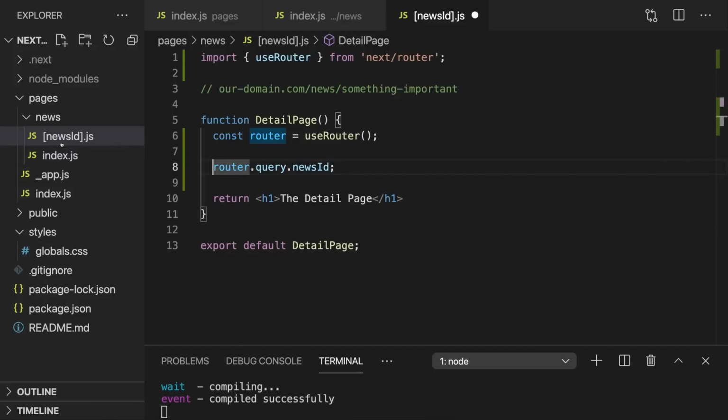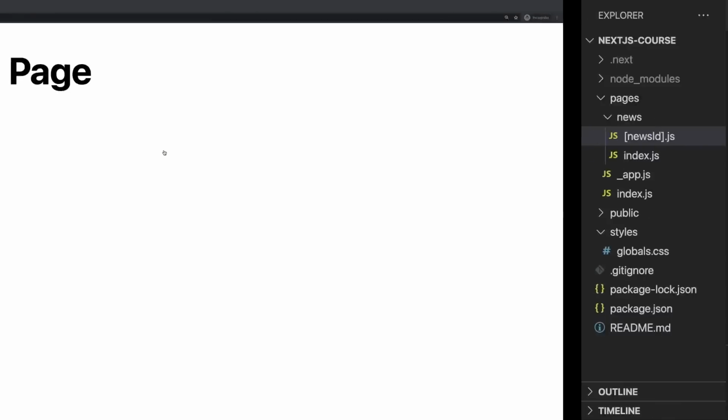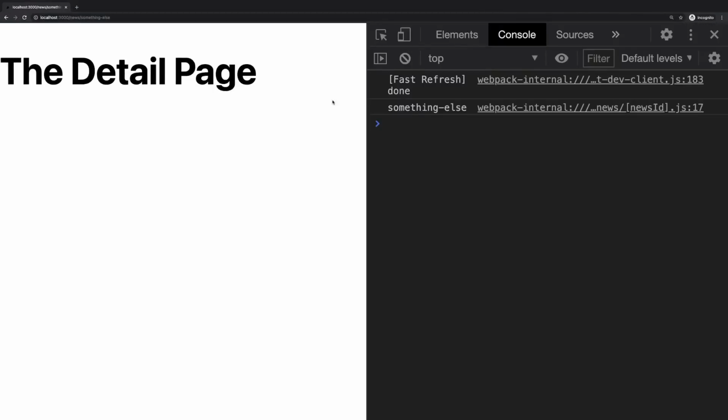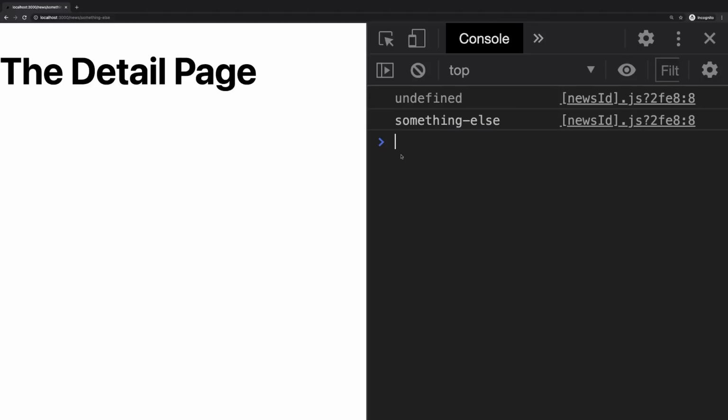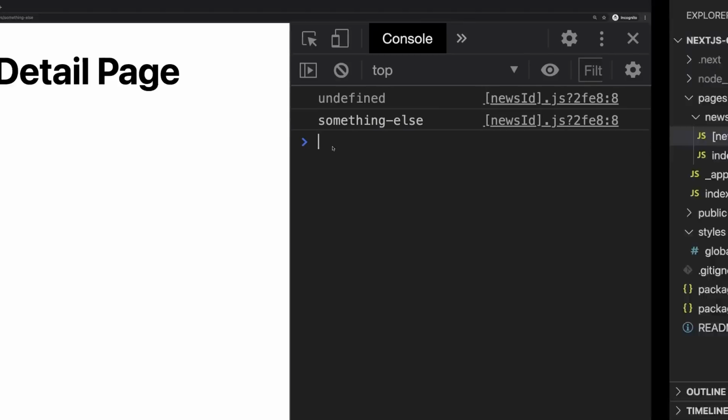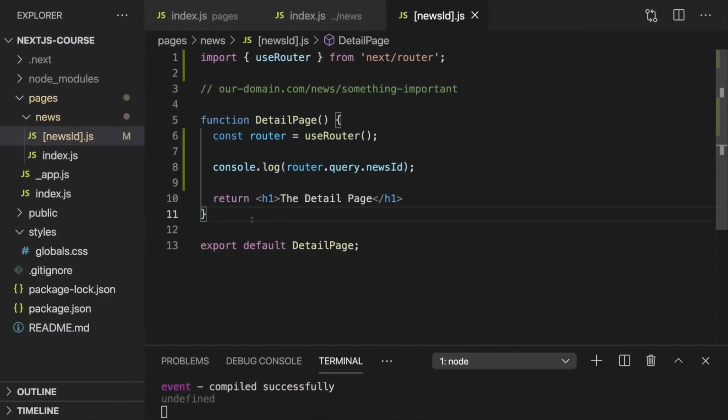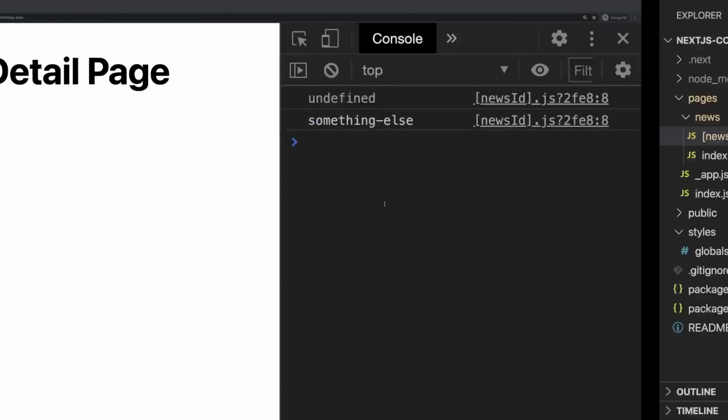And that will then hold the concrete value in the URL for this dynamic segment for which this page was visited. So if we now just console log this for the moment to see what's in there, if I save that and go back and open the developer tools, if we reload, we see undefined first and then something else. Now we see two logs here because that's how useRouter works. It runs immediately when the page is first rendered, and at this point it doesn't yet know what's in the URL, but then once we have that information, the component renders again and we got that concrete value.